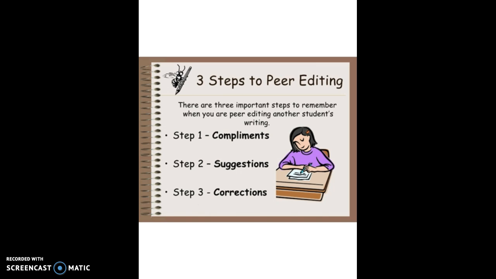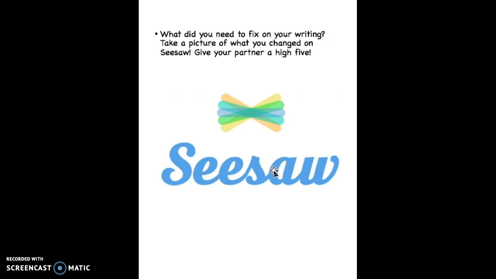And after you make your corrections, I want you to take a picture of your corrections on Seesaw. How did you fix your writing? Tell your teacher. When you're done, make sure you give that partner, your peer, a high five because you guys are rocking this writing. Have fun!